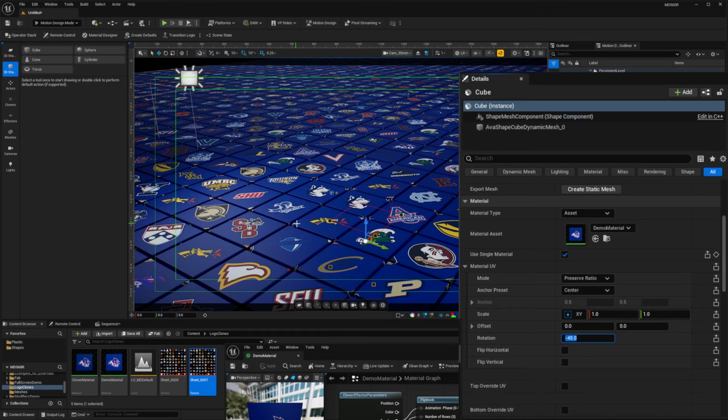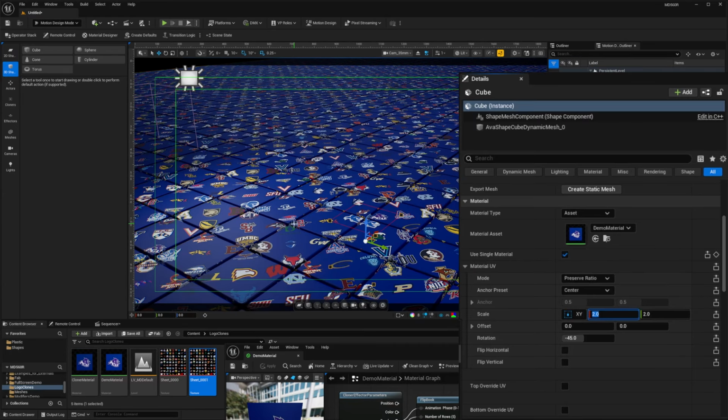But they are a little small, and we are seeing on the corners here some hints of the other logos. So I want to increase the size of these logos, and we could do that with the scale setting in our material UV. Now this is a little bit inverted. If I were to increase this value, it's really increasing the number of tiles that I would see on any given object. So if I set this to 2, for example, the logos get smaller because now we're seeing 2 logos in every different direction.